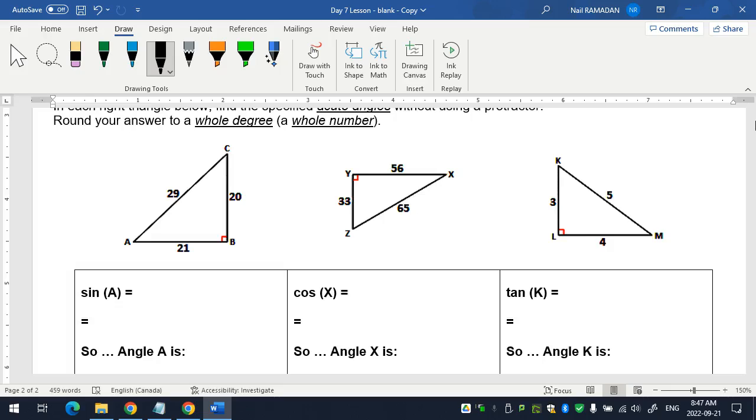Remember, to know the opposite, you need to choose what first? You need to choose an angle. Because if you chose the other angle, your opposite becomes their adjacent, and their adjacent becomes your opposite. The hypotenuse is the only one that never changes, because the longest one in the triangle is the longest one no matter what angle you look at, right?